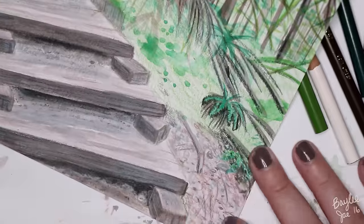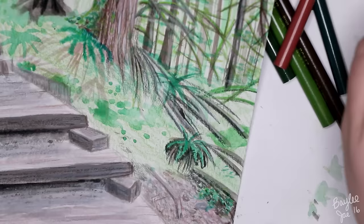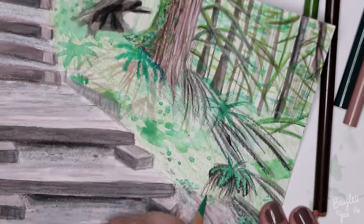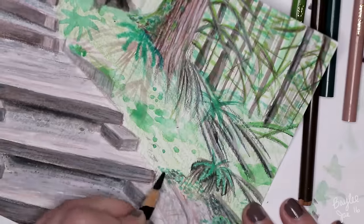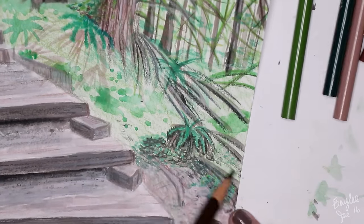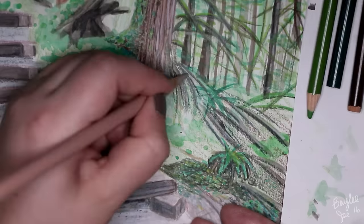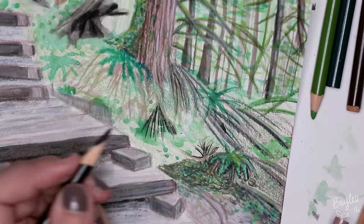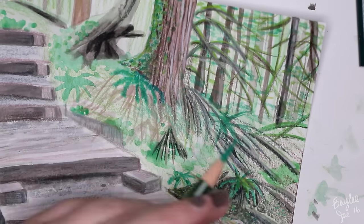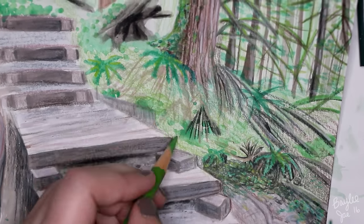I mean, this is not photorealism to begin with. I don't know if it would even be considered realism. I think it's still kind of stylized as it is, but stylize it more so it looks like something that could be in a kid's book. Maybe some slightly softer coloring on things. Like instead of copying the photo, I can make big, really cool leaves and just sort of stray from what is in the photo and make it more imaginative, I guess. Doing something like that would be pretty fun. I think that'd be a good exercise to do to branch out into more of a storybook style thing.